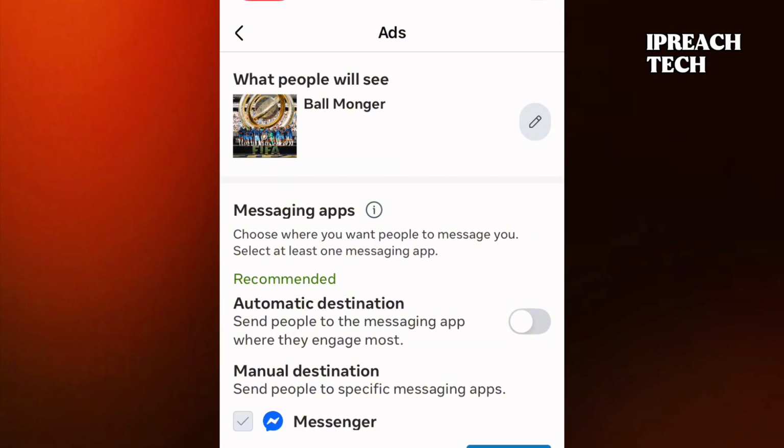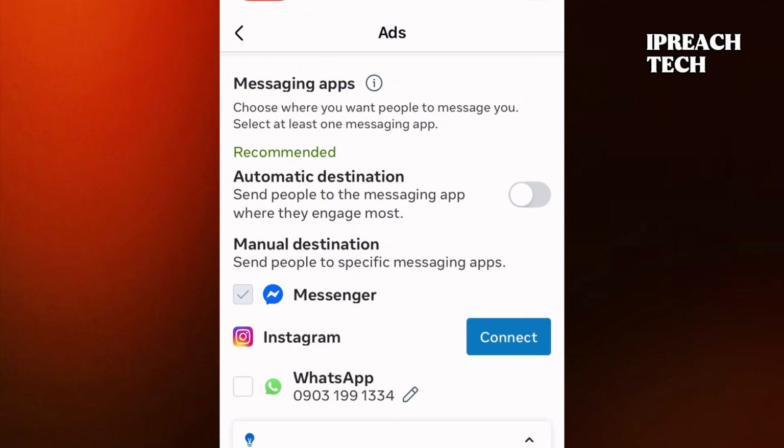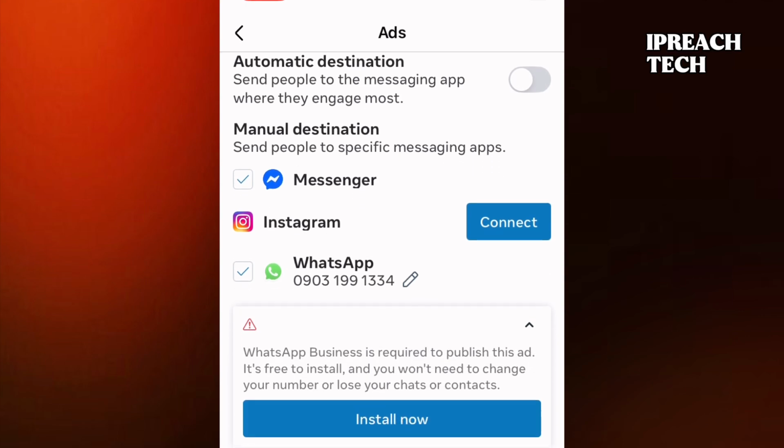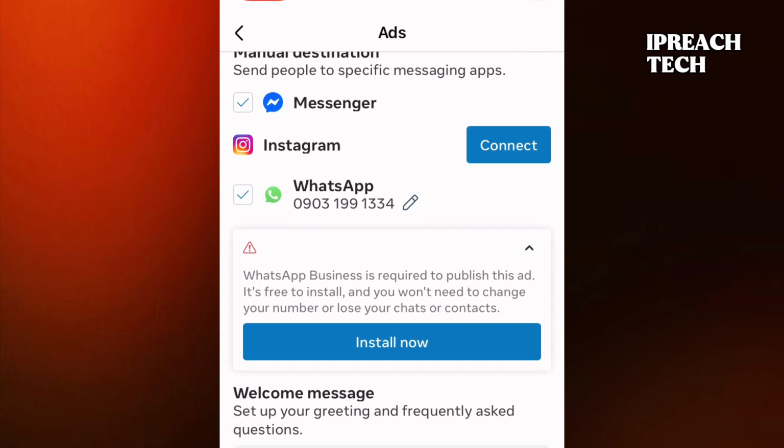Let's click on it. Now here I've told you how to input, or maybe how to add your ad media, text or video, right? I've done that. Now you will have to select messaging apps where you want people to message you. Is it on your WhatsApp? Is it on your Instagram? My Instagram is not connected to my page, that's why it's writing connect, right? If it's on WhatsApp, you have to verify the number, and it is usually business WhatsApp, right? So this is not my business WhatsApp. I don't run this ad on this particular profile. So if you have to register on business WhatsApp, you just have to do it.